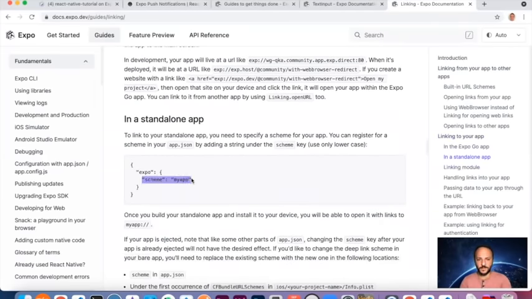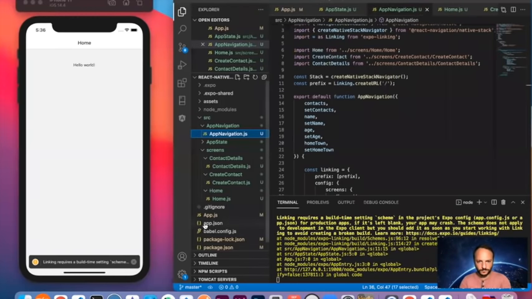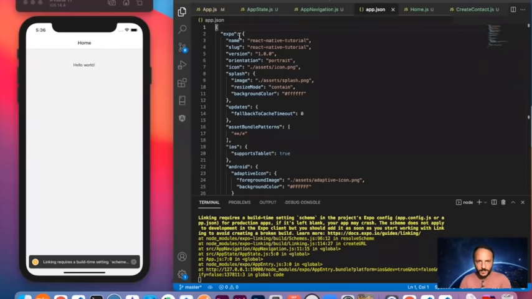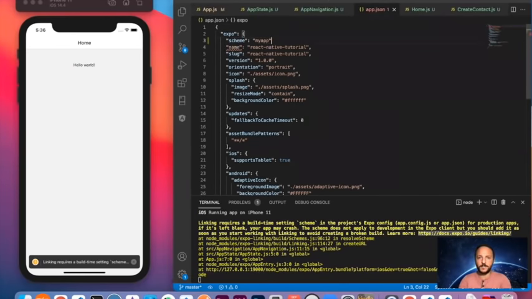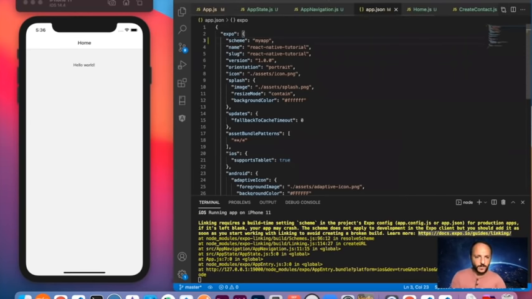Basically, we just need to copy this. We need to go to our app.json file under Expo. Okay, and there's Expo. Just copy this here. Hopefully that will make the error go away. We shall see.